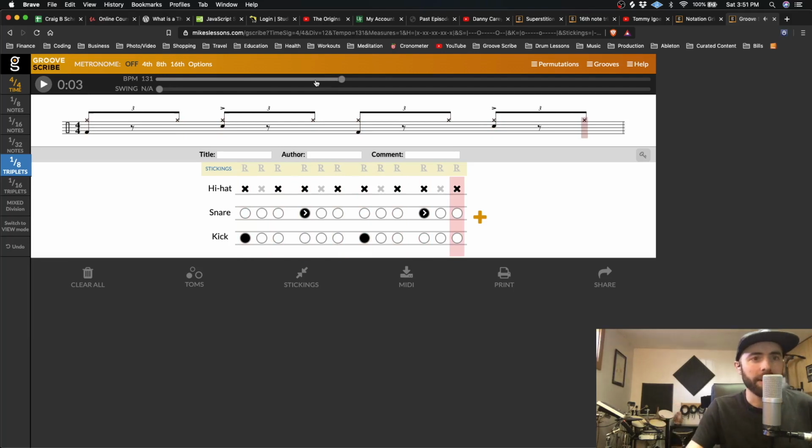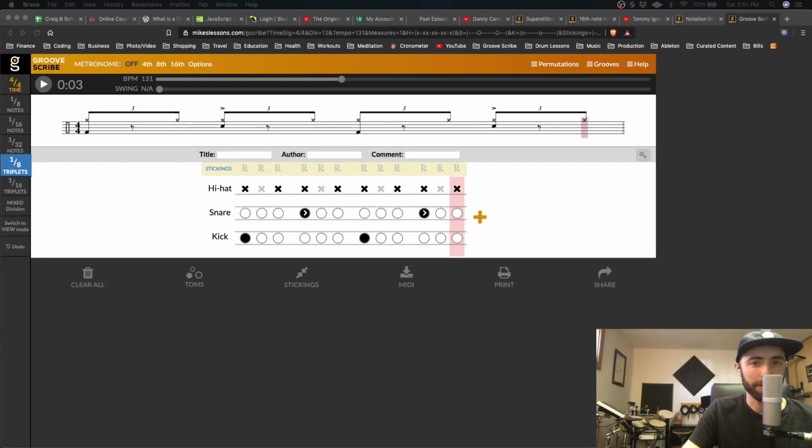So I think I covered everything I wanted to cover on that. Let me just double check my notes here. Yeah, so let's get into transcribing a drum beat by ear. Let me see what I'm at for time here too. All right, I was going to try to keep this to a half hour, so we're at 26 minutes, so it might go a little bit over half hour.